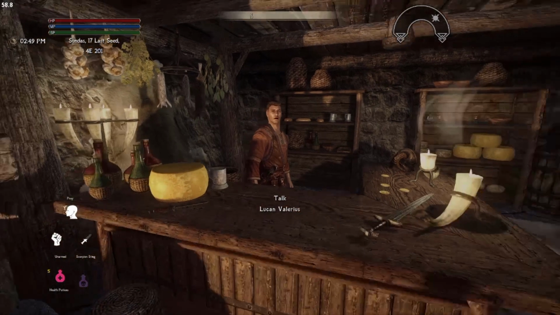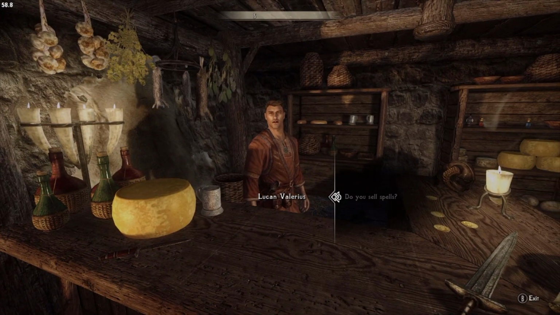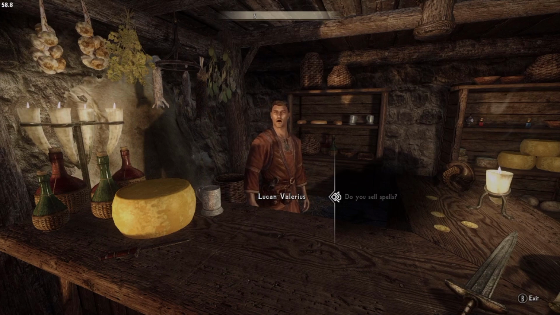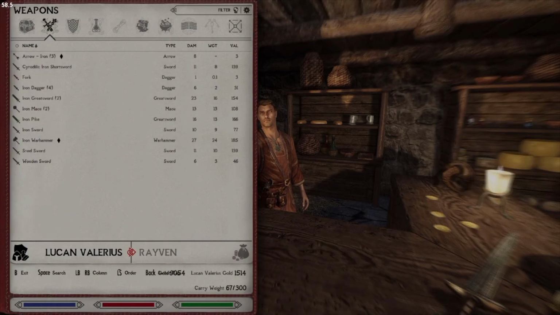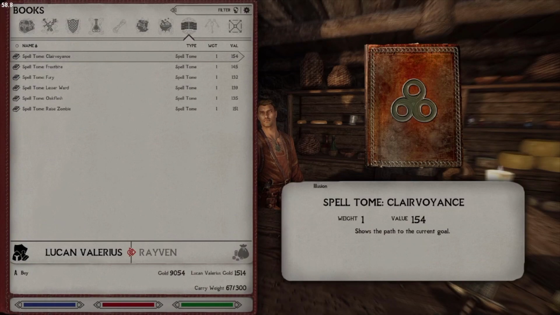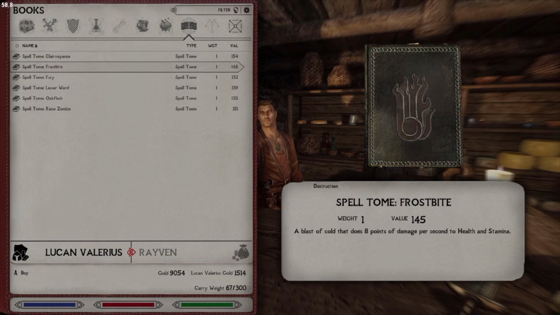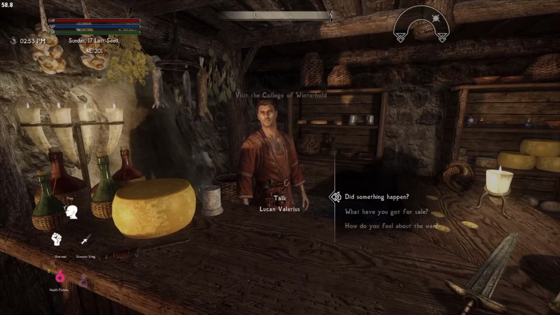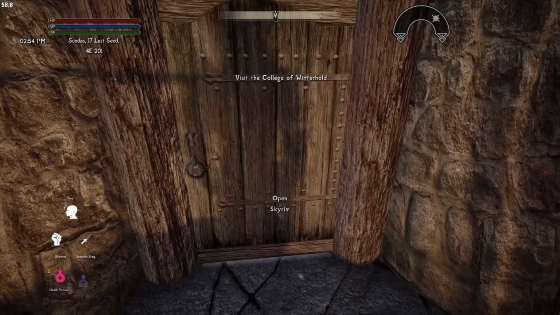Oh. I better get back to cleaning the store. Hold on a minute. I think I have a few old spell books laying about. If you want more, you'll have to go to the College of Winterhold. Yeah, so what do you have? Do you have anything I want? Of course you don't. Unfortunate. Damn, so long. Thieves. As if things weren't bad enough.